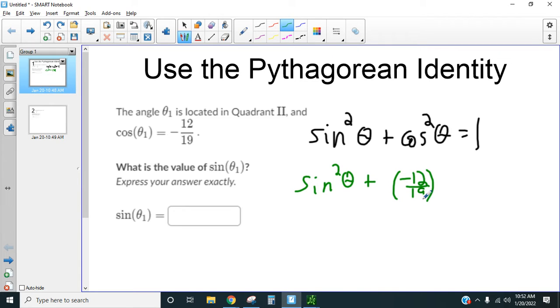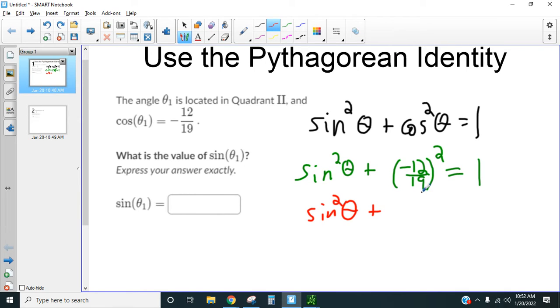But remember, the identity comes from the Pythagorean theorem, so that part is squared. So from here, all we have to do is solve. All right, now my advice to you is leave this as a fraction. Don't turn it into a decimal. Okay, how do you square a fraction? Yeah, and how do you do that? Yeah, top and bottom, right? So another way to do it is just square the top, square the bottom.